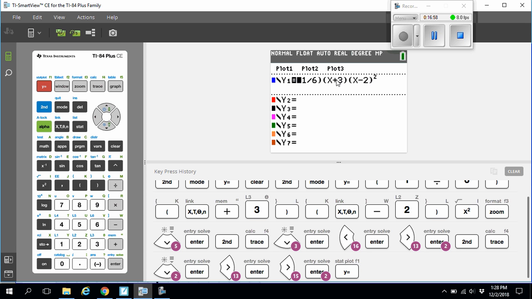Now, this was our last function. What we need to do here is press the clear button to get rid of it totally. There we go. Now we're going to plug in x to the 4th. Remember, anytime you need an x, it's right next to the alpha key. So I press x, and my next thing is the caret key, and then we have to the 4th power.